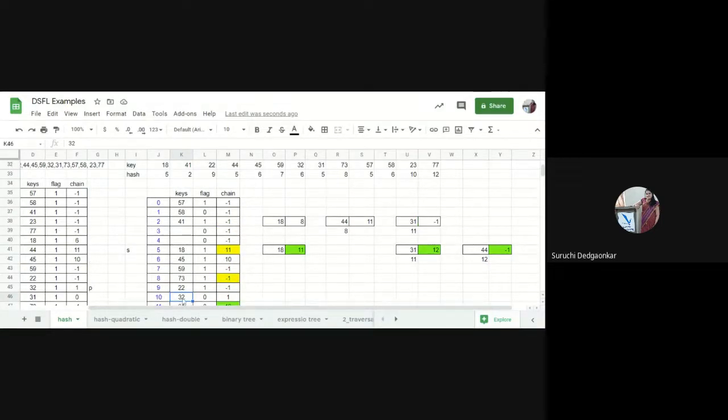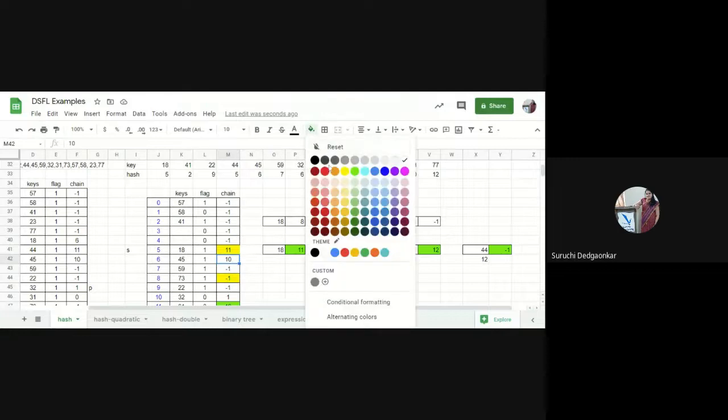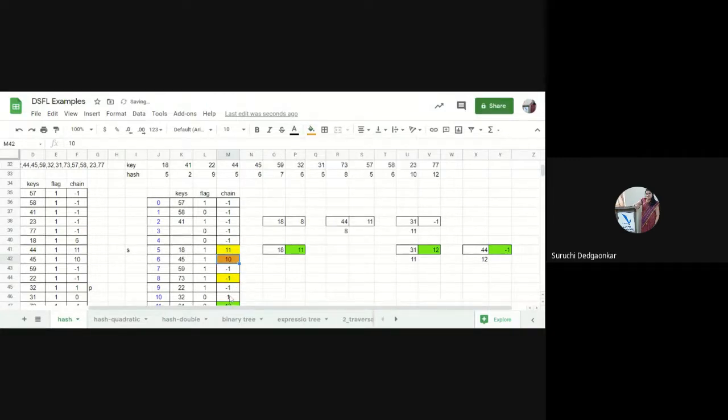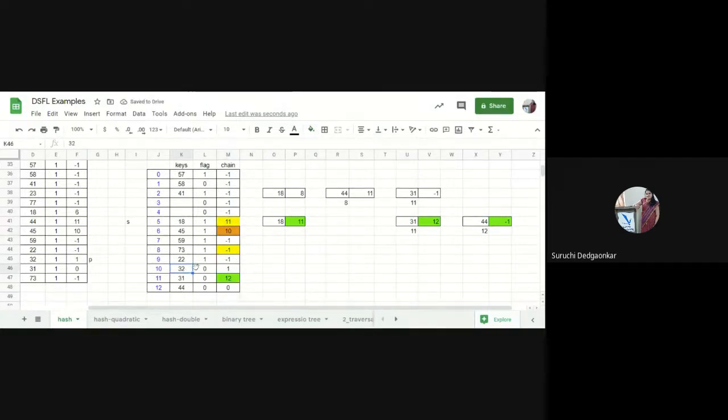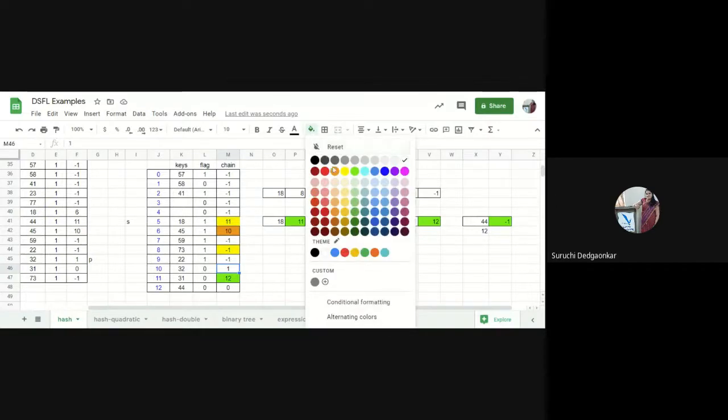Isn't it? It is 6. So we have to replace this element to the next location. And this location 10 is being pointed to by this, so we need to modify this also. We'll mark this. We need to modify this as well, as this is pointing to someone at location 1. Okay, so we need to modify all these things.